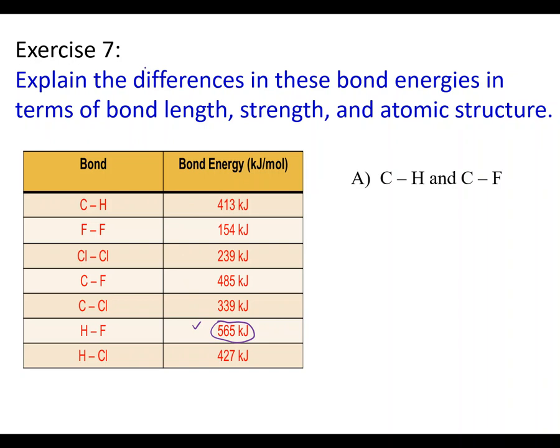Now we're comparing in terms of bond length. We're comparing their strengths, obviously, by their numerical values. But sometimes the reason is talking about the atomic structure of the bond, okay? And remember, when we're talking about bonds, even the covalent ones between nonmetals like this, it's still a Coulombic attraction. It's not a lattice energy like the ionic. It's not metallic bonding with the sea of delocalized electrons or anything. But it's still a positive attracting a negative.